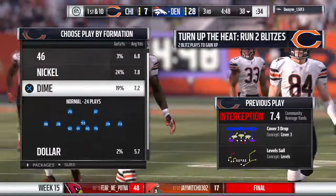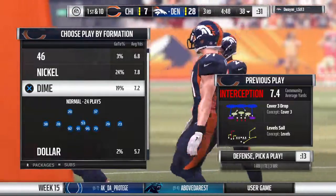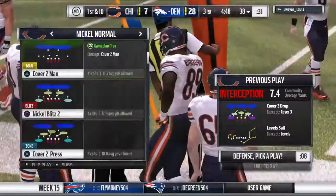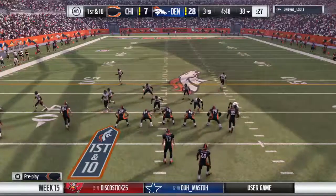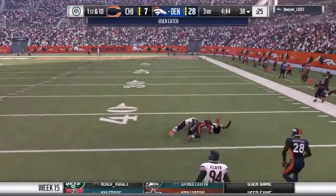So now a look at the Broncos as they head back out there for their first possession of the second half. And they'll just simply be looking to build off the confidence of the last time out where they scored a touchdown. And confidence is powerful, isn't it? When you've scored once, you feel like you can go back out there and get it done again. Doesn't matter what the defense throws at them. They feel like they're in a groove right now, and they want to get out there and show it. Yeah, hoping to stay in that groove here this go-around.